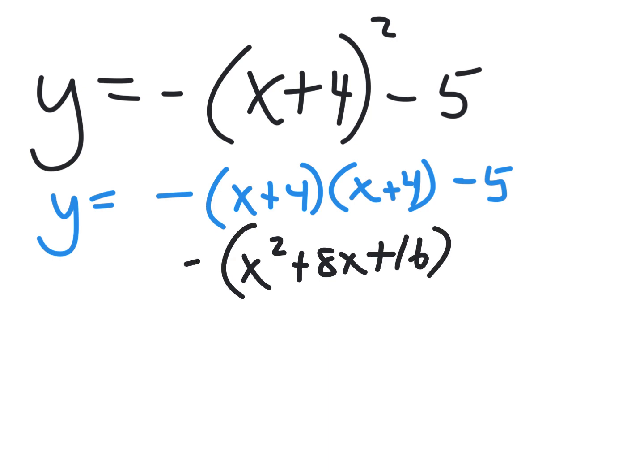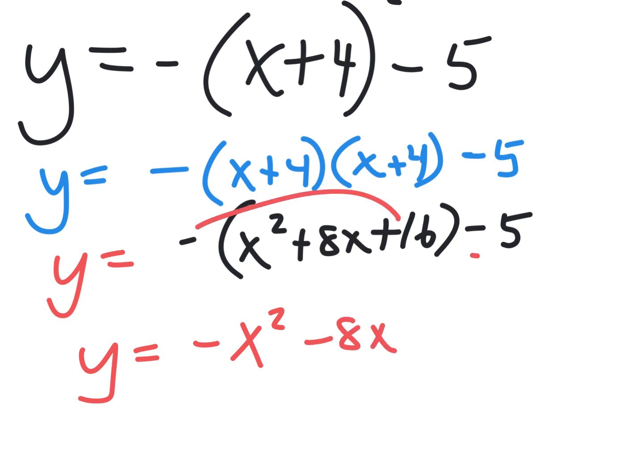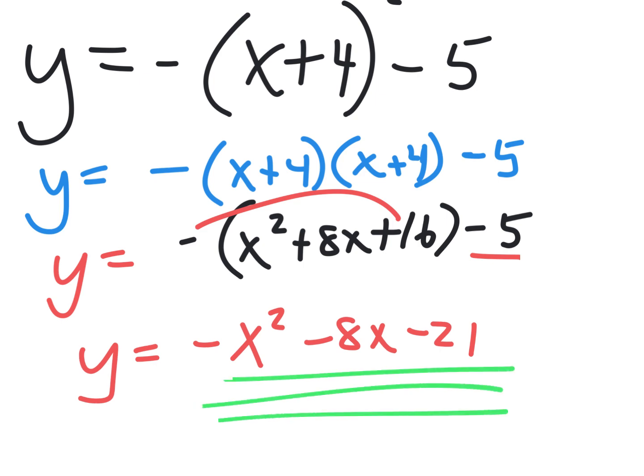Yep. And then I got a negative here and a negative 5, so now let's distribute that negative, and Max, what do you think the final answer was? Oh, my final answer? Yes, please. Negative x squared minus 8x minus 4. And the negative 16 and the negative 5 make negative 21. You are so right. Who had that one exactly right? Sweet. More people than I thought. Are there any parts of that you want me to explain?